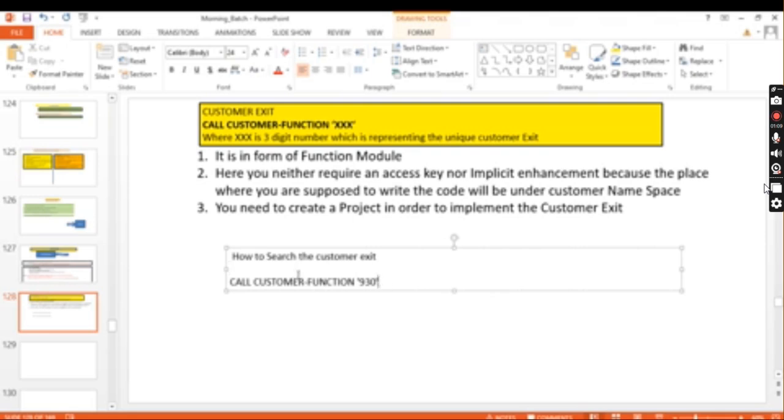So with the naming convention, the first way: first identify the program, and search globally with call customer. Okay, you will be able to see. Another way, there is a transaction called SMOD.